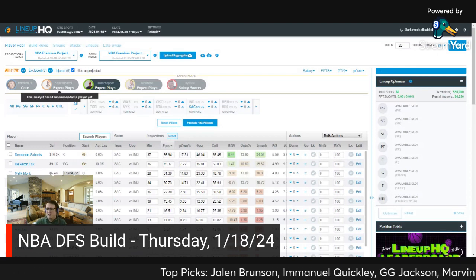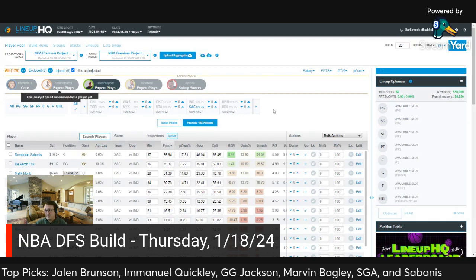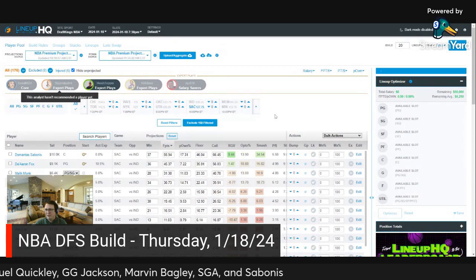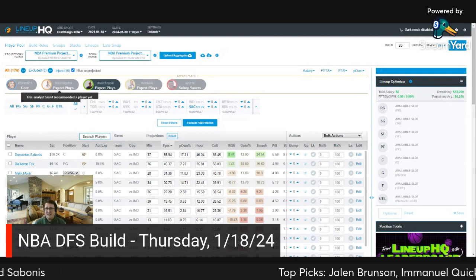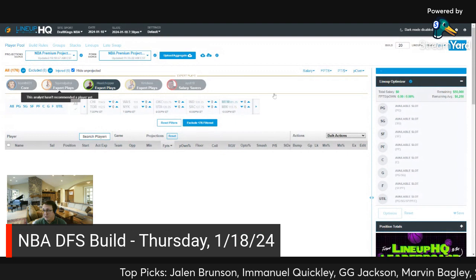Same with Harry Barnes and Trey Lyles as GPP guys. And Malik Monk, his price stinks, but he's going to get minutes. But those guys are all tournament plays. I don't feel really good about any of them. It's very much Sabonis, Fox, and Keegan. And right now my lean is Fox, just because I think the fact that he's being unknown is pretty interesting.